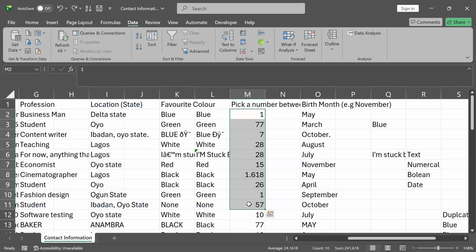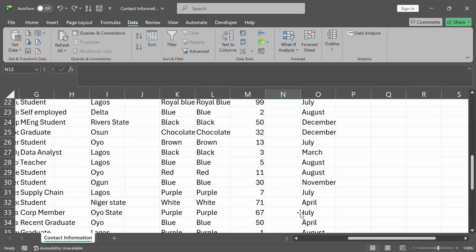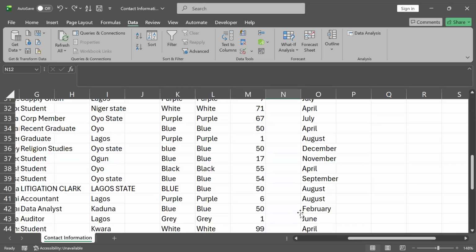That's how Excel separates numerical data from text data. If it's a numerical data type, it's going to go to the right, and if it is letters or text data, it's going to go to the left. But then what information can we get from this kind of data now?